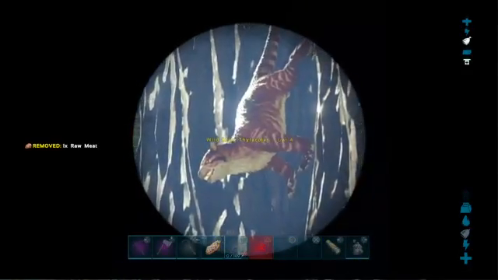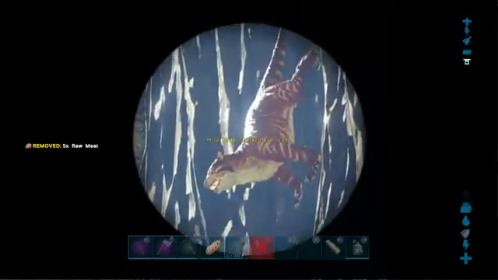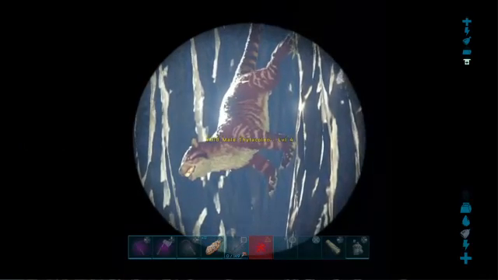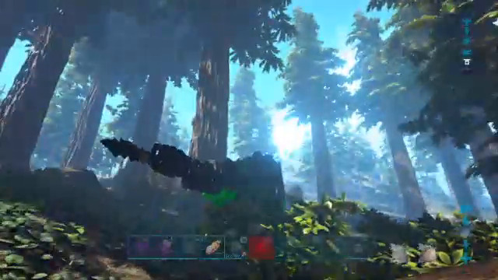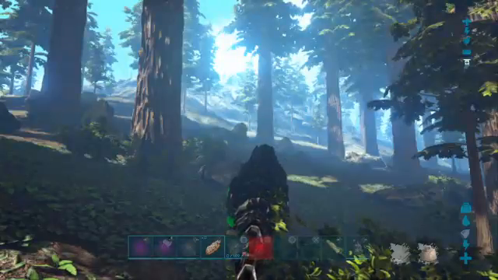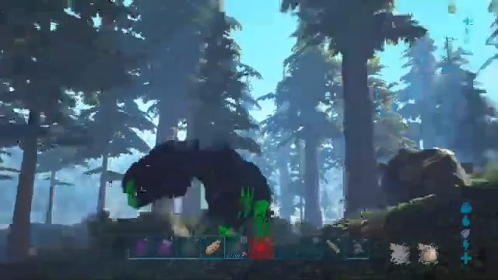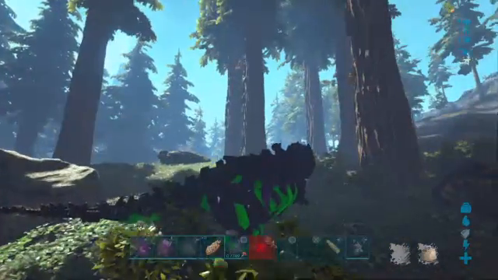And here we see the Thylocaleo. The Thylocaleo will stay up there for days, months, even years, if it means it gets a meal. Sometimes you'll get lucky and find a survivor who was foolish enough to walk underneath it. For the most part, they wait till a flyer goes underneath them, and they just go ape shit on them.